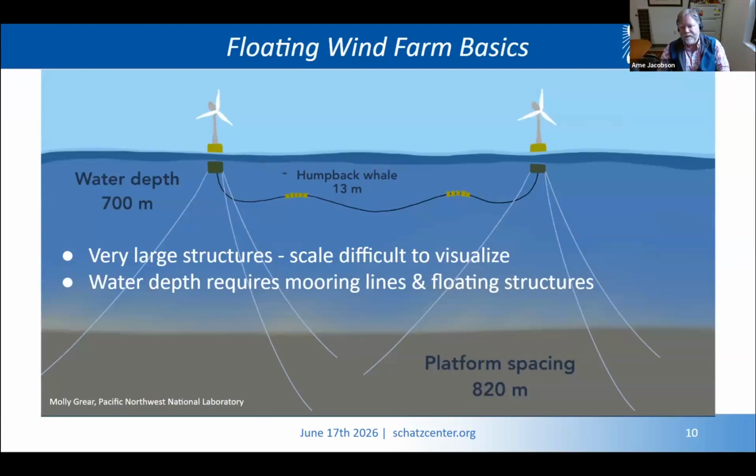Floating offshore wind systems involve very large structures, and unless you've worked with them directly or seen them directly, it can be hard to visualize the size of these structures and their scale. But they're very large systems. We've shown a humpback whale here, which comes out as just a little dot in the system to give some sense of scale, although not everything in this diagram is exactly to scale. And we're showing the mooring lines that would run down to the seafloor in this diagram, along with an inter-array electrical cable that would connect one turbine to another. So that's some of the infrastructure that would be involved. Next slide.